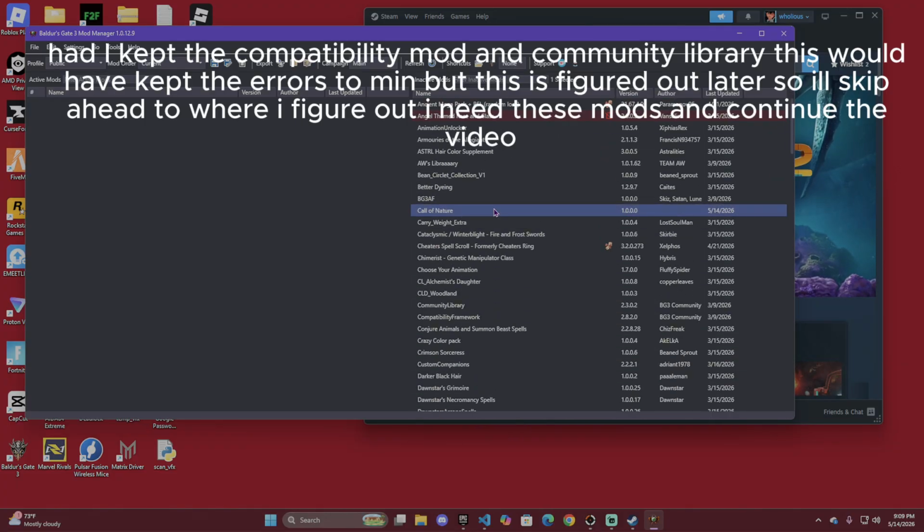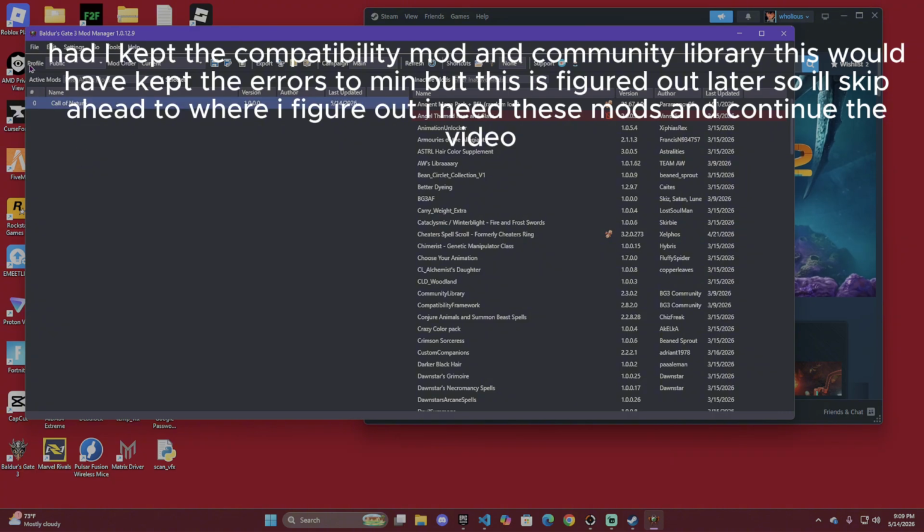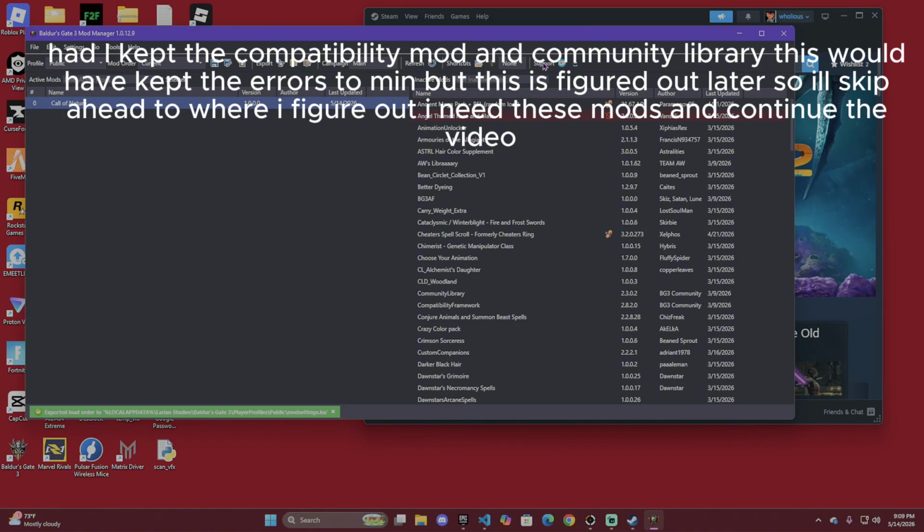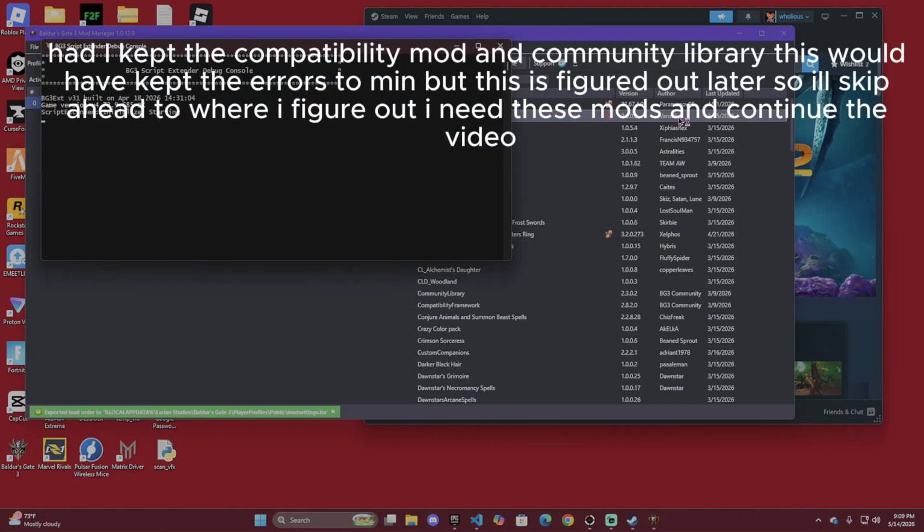Here's the mod itself. Let's see. If we do it this way, we'll definitely know if there's an error happening or not.